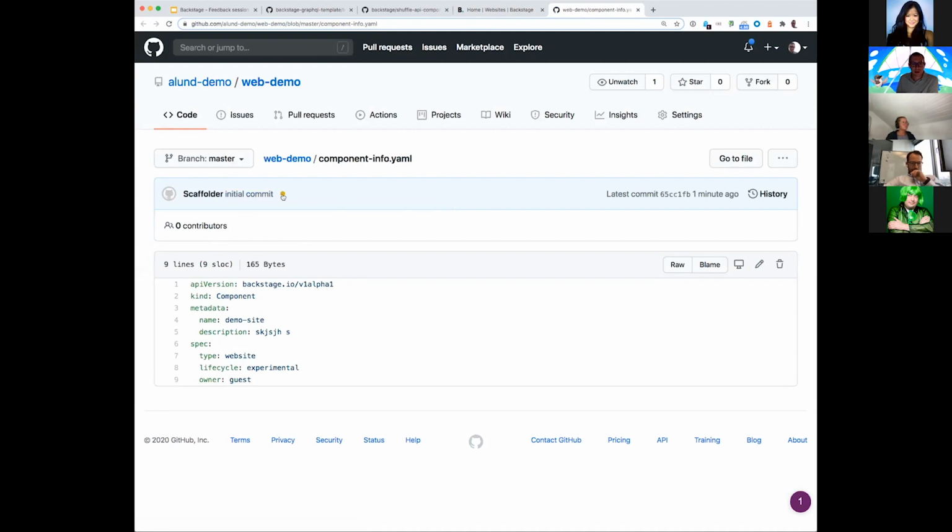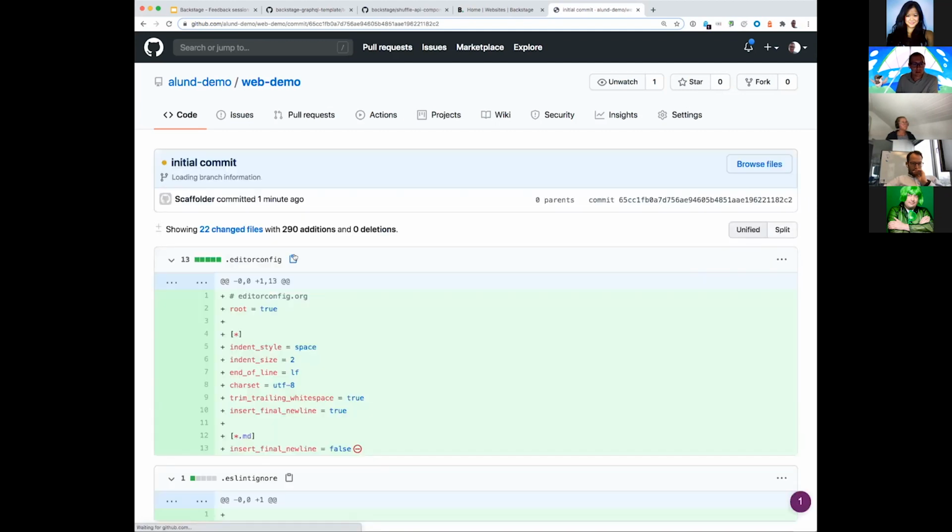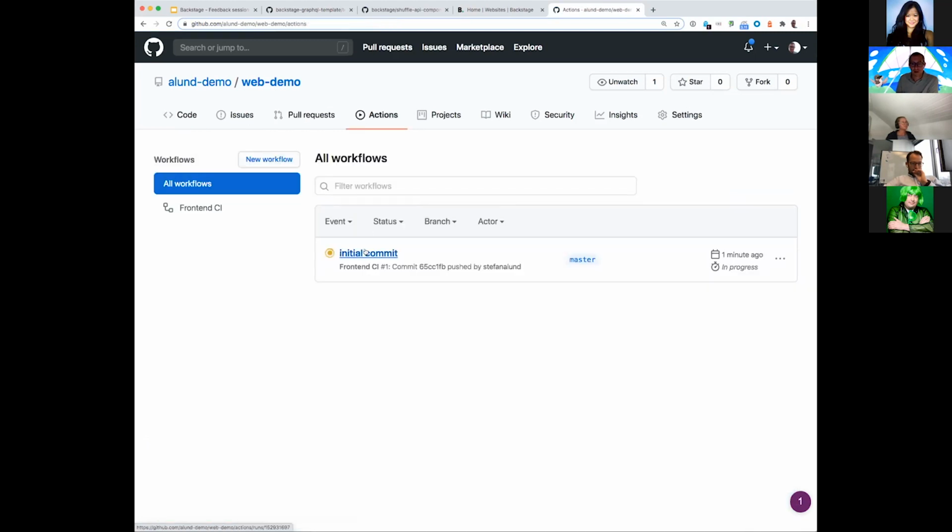You can also see here that we automatically generated CI configuration files. So this actually starts building automatically now. Here I can see it in action. Sorry. You can see that CI picked this up automatically, and you as an infrastructure organization can define this.